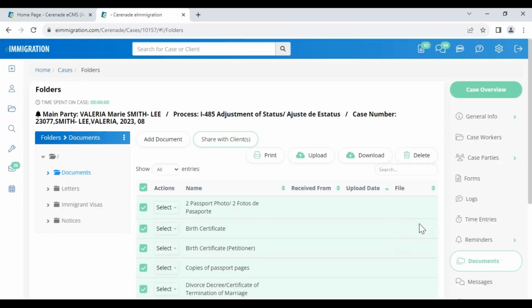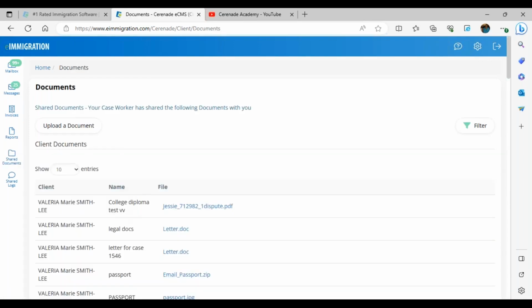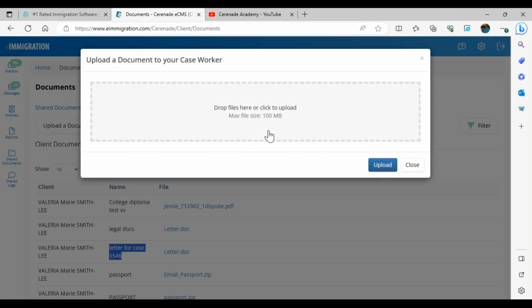If I had a document right here, then yes, of course, I'm sharing the actual attachment, like your contract or copy of instructions. When your clients receive these documents, they click on share documents and they can see them here. And now they know what they need to upload. They can click upload and drag and drop all their evidence as long as each file doesn't exceed 100 megabytes.